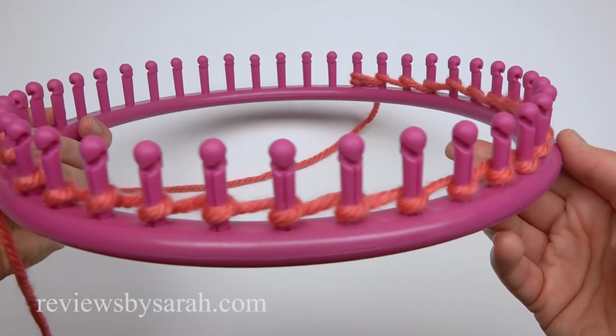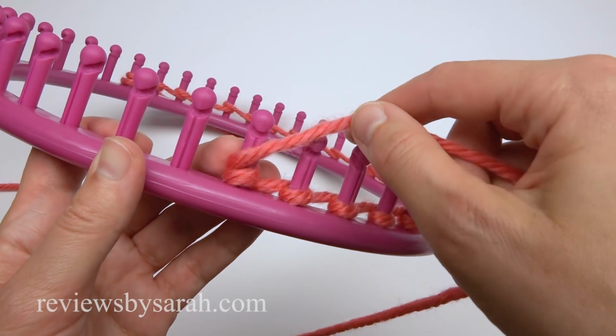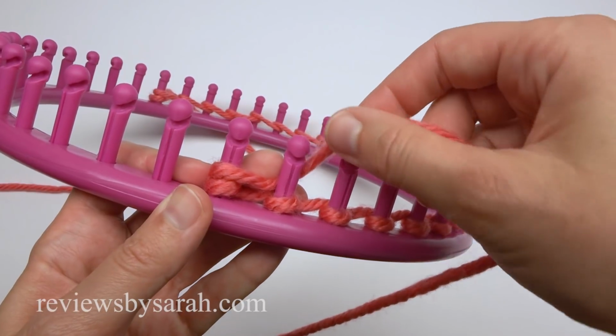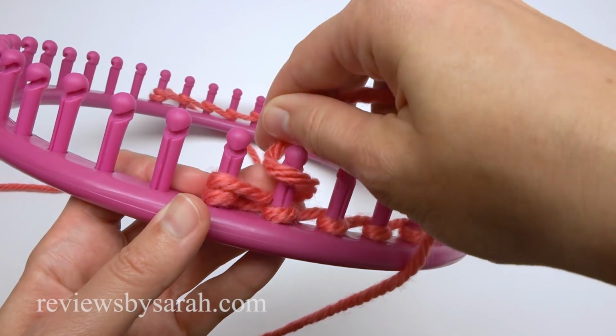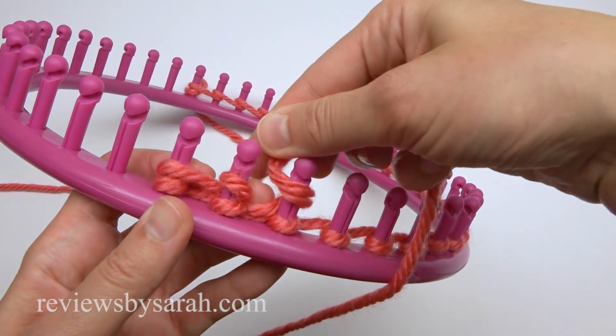Now it's time for the first row. The first peg is always difficult to remember how to wrap. Just remember you want to make one new loop in the front. Wrap the other pegs like this.